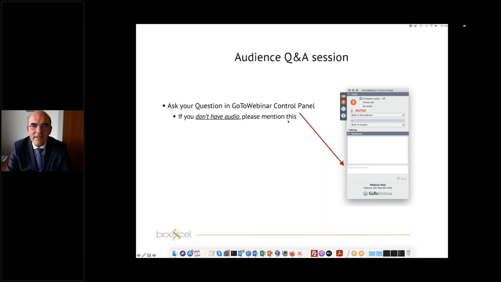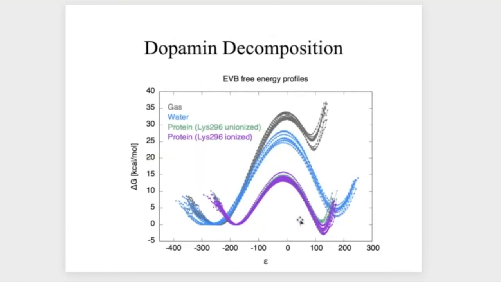Okay, and the other question, so the free energy of the reaction, do you consider that as well? We calculated free energy of the reaction, but only for this catalytic step, since this is the rate limiting step, but probably several steps follow, that is called formation of peroxide, regeneration, and so on. So reaction free energy, this is the difference between reactant and the products, and probably product is somewhere here. At least for monoamine oxidase, there are no experimental data available.